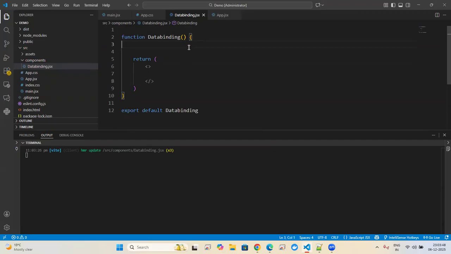Now suppose we have used const here. Always use const, not let. I will tell you the reason.